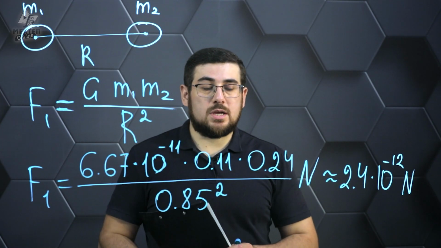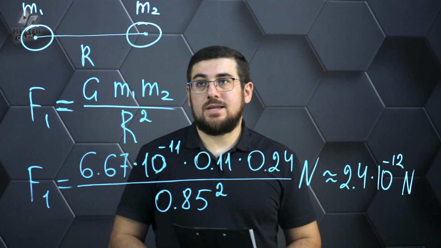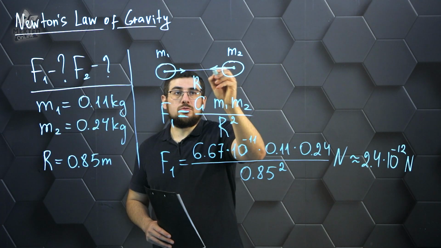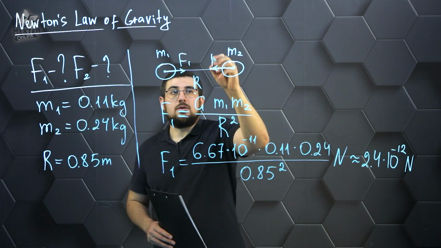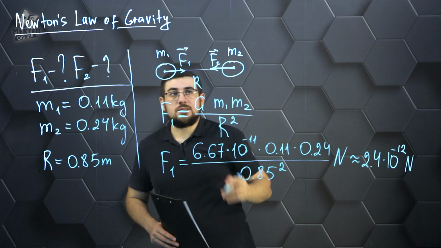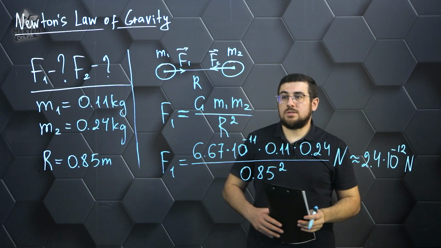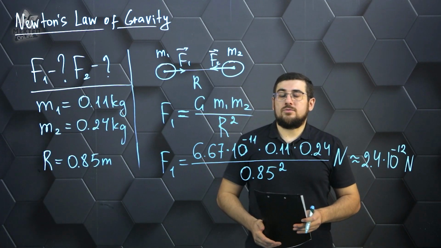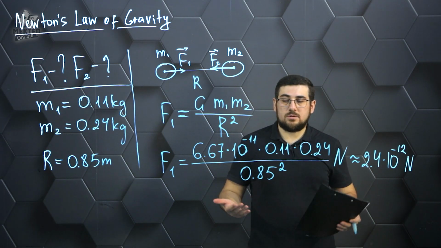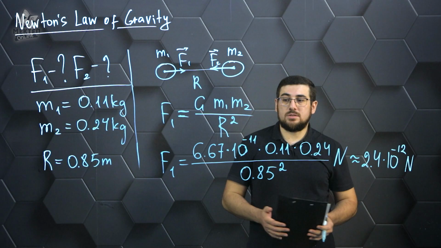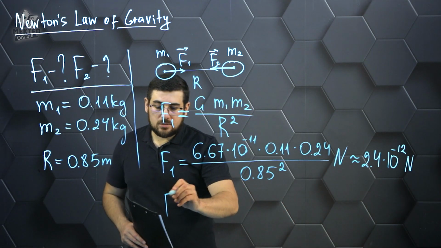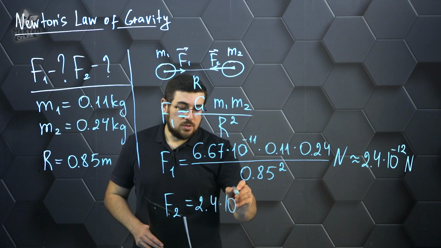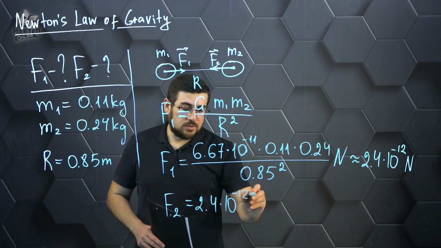And now the second question is with what force the orange is attracted to the apple. Of course, in this case, we remember that both of these bodies are attracted to each other with equal modulus, because Newton's third law says exactly that. So even from the formula, we can see that if we swap these two masses, the product of the two masses remains the same. So in this case, the second force that you and I asked for in this problem will also have a value of 2.4 times 10 to the minus 12th power of a newton.